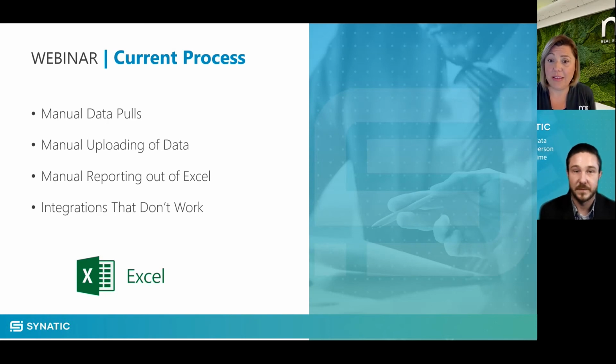But if it then gets passed from Excel to Excel to Excel to Excel, that accuracy is degraded, and we can't stand by it after it goes through all of those processes. And that's part of why we partner with Synatic, is to make sure that our clients are doing that, right? Like, the answer is, please don't do that, because we can't guarantee that the data, by the time it gets to your senior leadership, is accurate anymore.